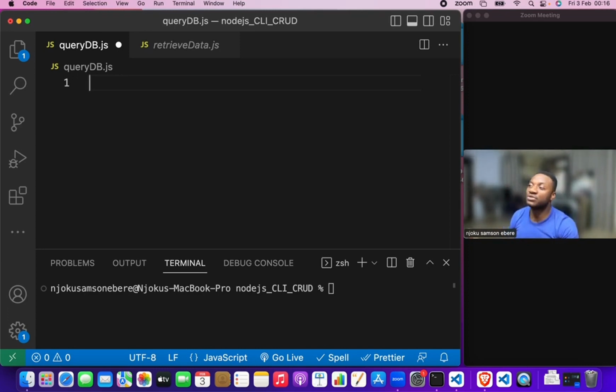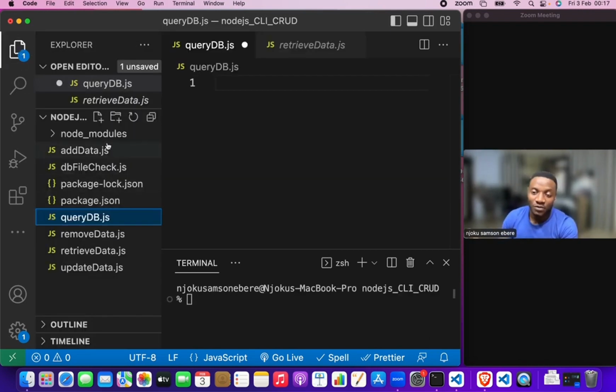Yo, this is the fourth video in this series, and we'll be looking at how to retrieve data, and beyond retrieving data, we'll also be looking at how we could set up functions that would help us to execute other codes, because these codes are interrelated to each other. There's a whole lot we are going to be learning, so let's jump right in. So how do we retrieve data? We are able to retrieve data from a particular file if we are able to read that file. So in other words, what we want to do in this video is to read files. So how do we read files?